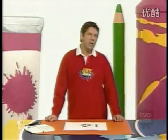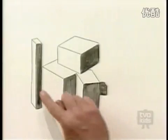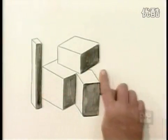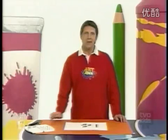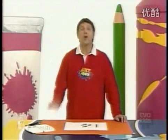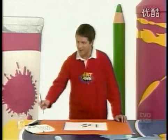But what about the shadows? Well, the shadows of the shapes themselves, they're not there. The shady side of the boxes are here, but what about the shadows that they cast? Well, everything casts a shadow, and the boxes should have a shadow here. Now, I know it's a bit of a worry when you've done a picture you're happy with. You don't want to spoil it, but go on, be brave, put the shadows in. So, OK, let's give it a go.